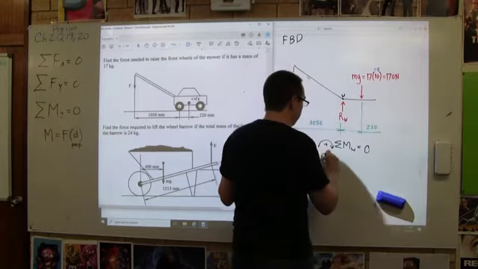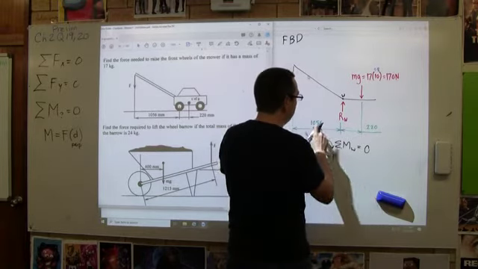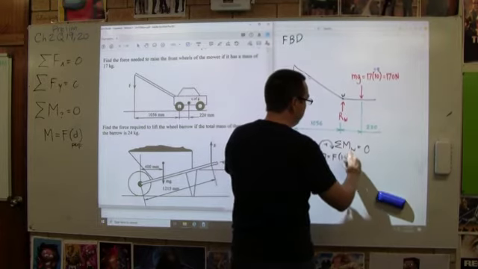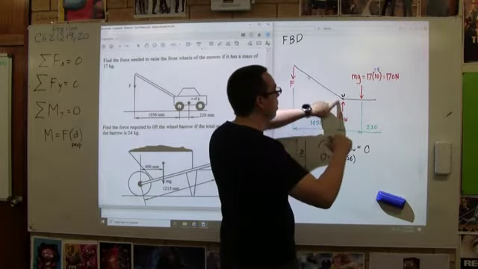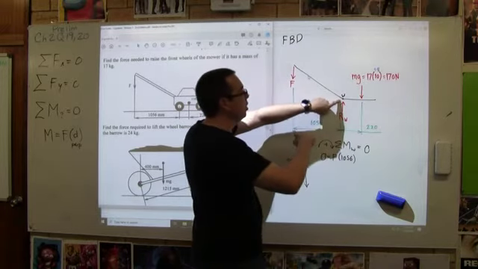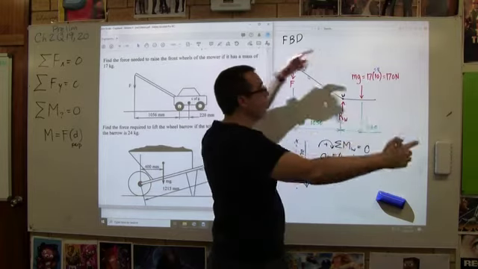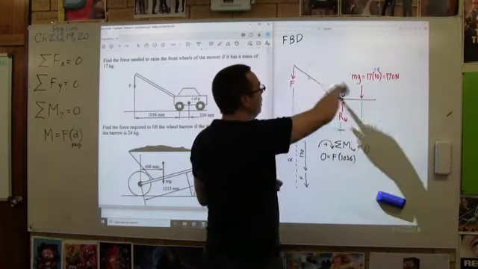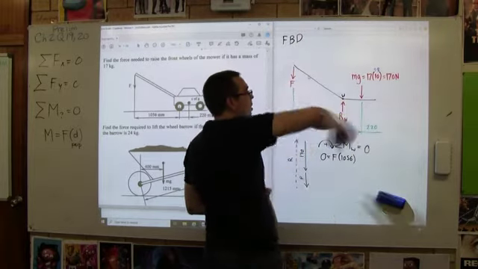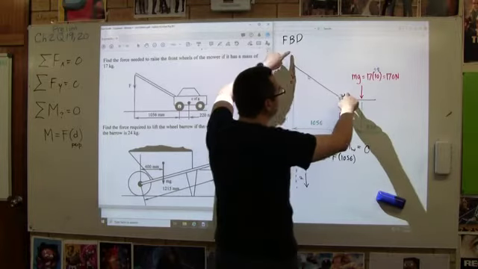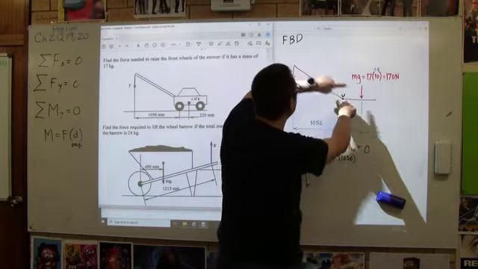Okay, so I'm saying 0 equals, and I've got 3 forces. I've got F, and F is a distance of 1056 millimeters away. Now the question I have to ask is, is that going clockwise or anti-clockwise relative to W? I like to think of putting my finger on W and spinning the wheel. Or you can think of it as a clock. I've got 2 arms of the clock. This is the minute hand. If you push down the minute hand, is that going to turn it clockwise or anti-clockwise? Anti-clockwise. It's always important to put my finger on the location of the center of the arms of the clock.